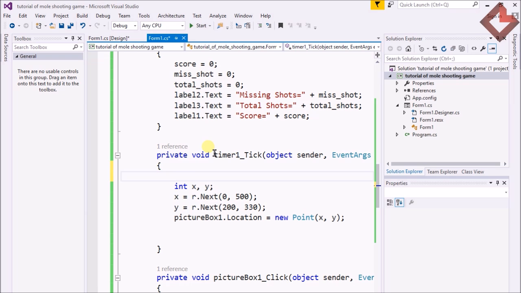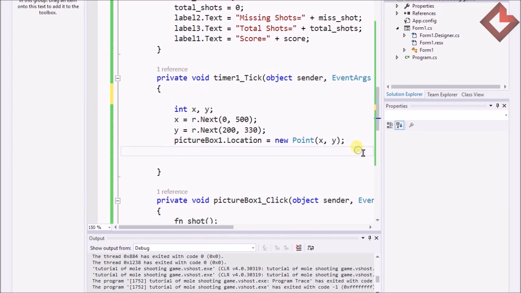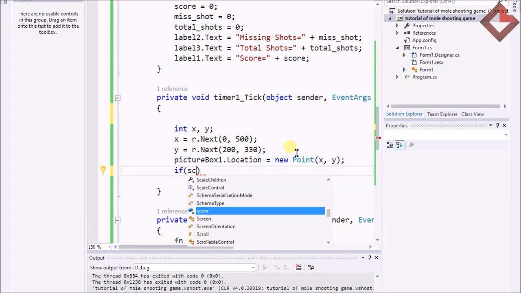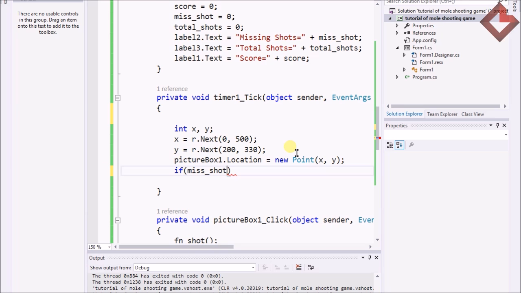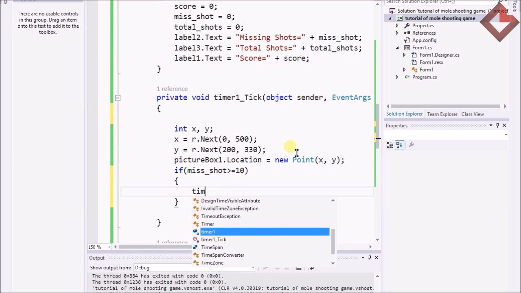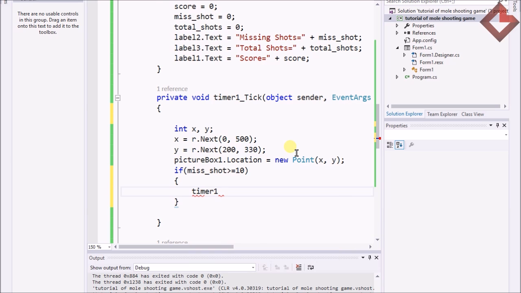What I'm gonna do, I just write the code: if total missing shots greater than or equal to 10, then timer1 dot stop. The timer will be stopped.